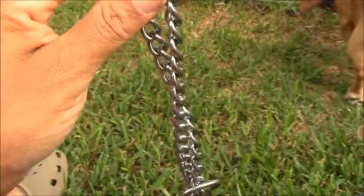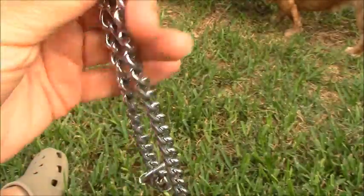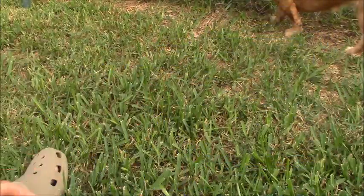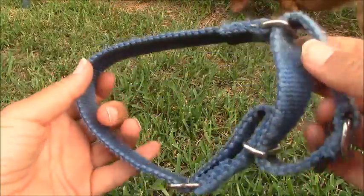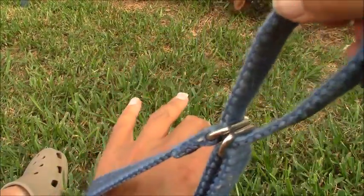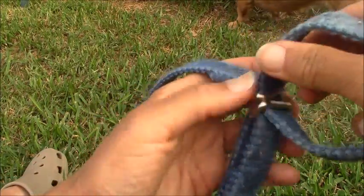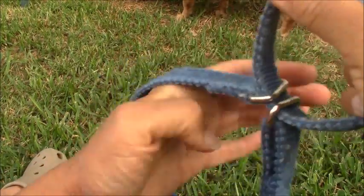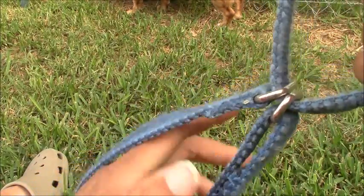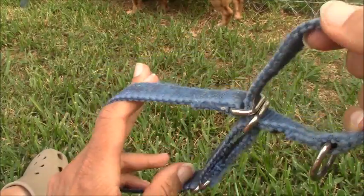So how do we keep our dog safe from backing out, but not choke our dog, and not fit a collar too tight so that it's tight all the time? Probably the best alternative is a martingale, because it tightens, but it doesn't continue tightening. We just adjust it properly for the dog's neck, and it only tightens so far. It's going to tighten enough that the dog can't back out, but it's not going to continue tightening because of the stop action that we have here.